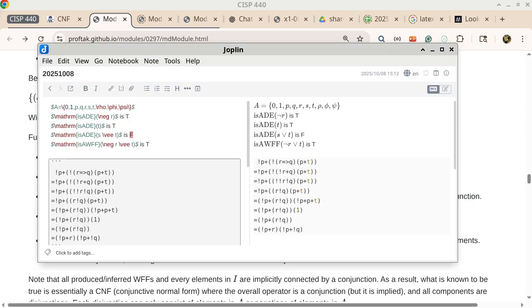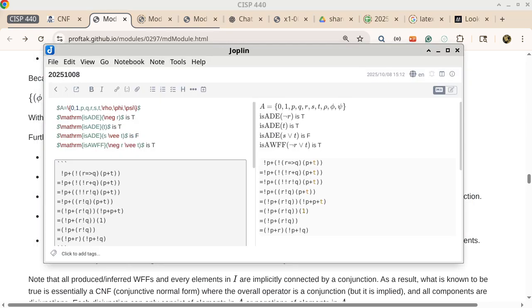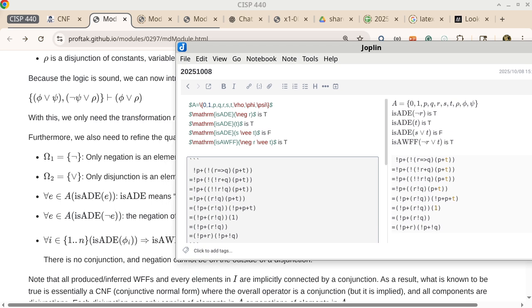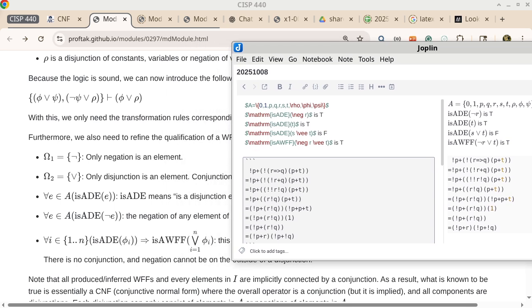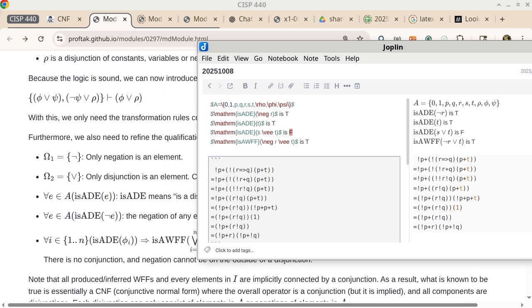And what we have here, okay, so if I were to show Joplin and the rule at the same time, okay, so we can barely do that, which is okay. So when you look at this one here, which is S or T, as the whole thing, you look at the whole thing. Is the expression S or T something directly from alpha? No. Is it the negation of something directly from alpha? No. So that means it is not a legitimate disjunctive element.